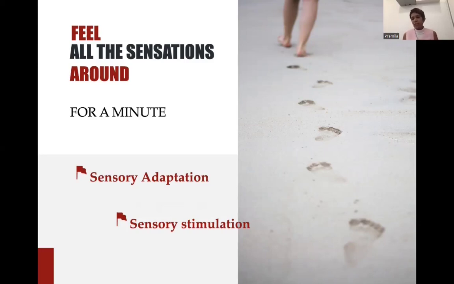Then, of course, sensory stimulation is what we know, what we feel. Walking on grass or sand is any day a better feeling than walking on cold tiles. It's that simple. That's how sensory stimulation and adaptation basically work. And these are the things that we are going to use to create a sensory adapted environment, or just to make the experience better for children in general.